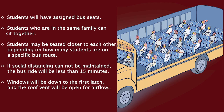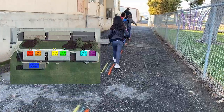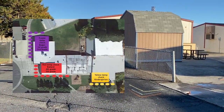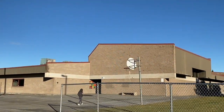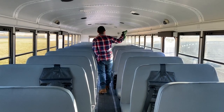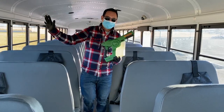Windows will be down to the first latch and the roof vent will be open for airflow. Buses will follow the bus route and drop off students in designated loading and unloading areas. Students will be directed to one of their school's several screening entrances. Student temperatures will be taken at the entry zone in each building. The bus interiors will be cleaned and disinfected frequently, and bus drivers have been trained and will follow daily cleaning procedures.